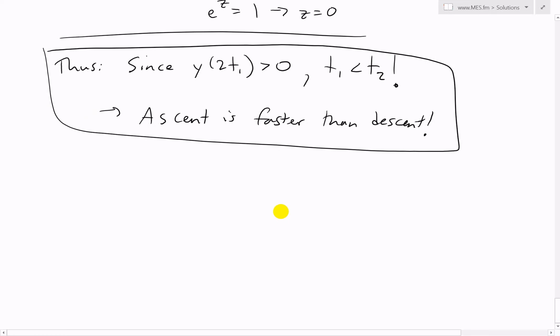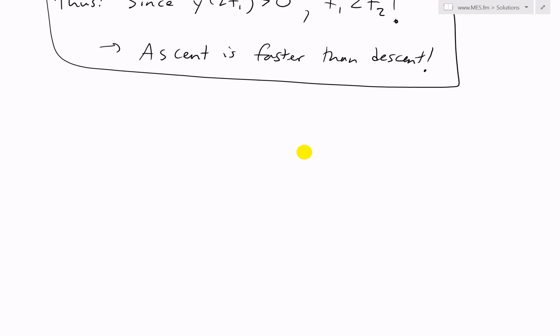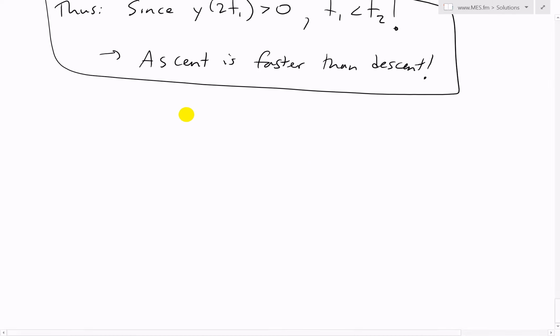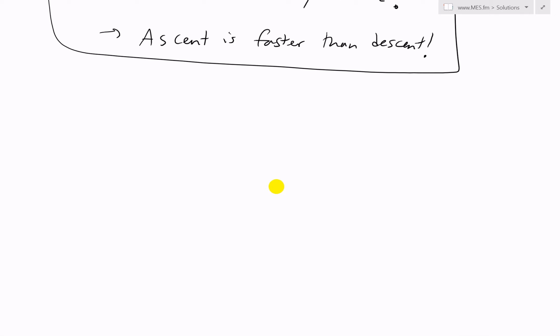One speculation on why ascent might be faster is that you're starting off from a super fast velocity initially when you throw it, so I would assume there's somehow more air resistance building up quicker. As opposed to when it's falling from the top, you're gradually building up speed, so air resistance builds up more uniformly and it's slower. That's just what I'm speculating, but I'm not sure too much about that.